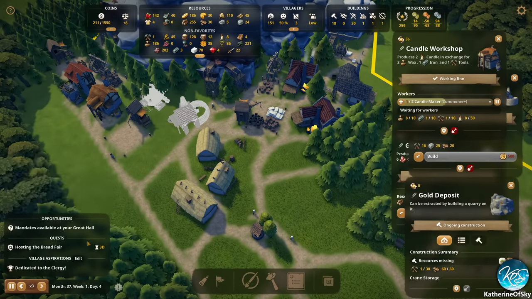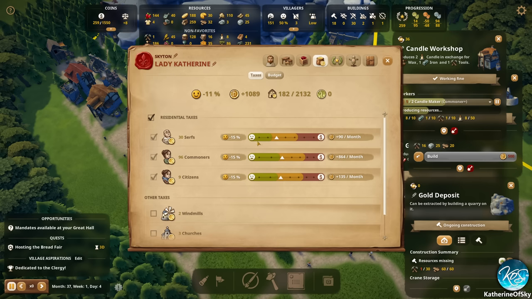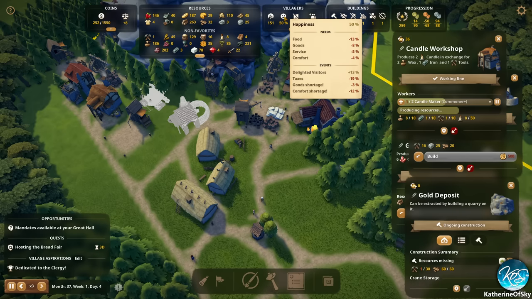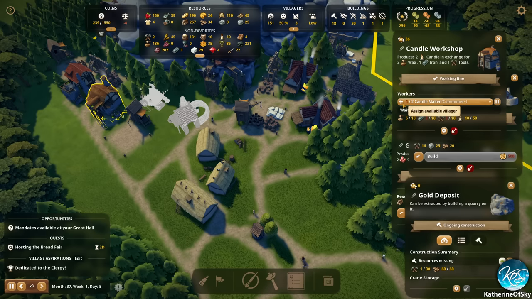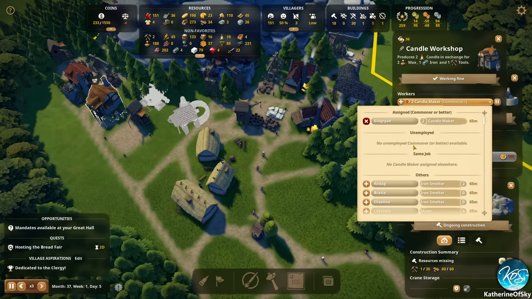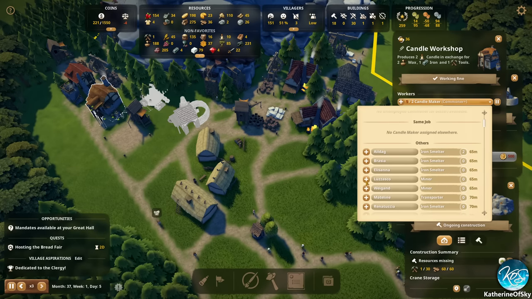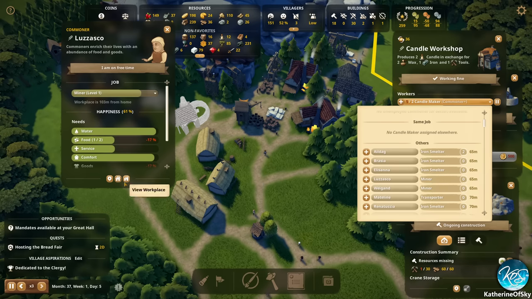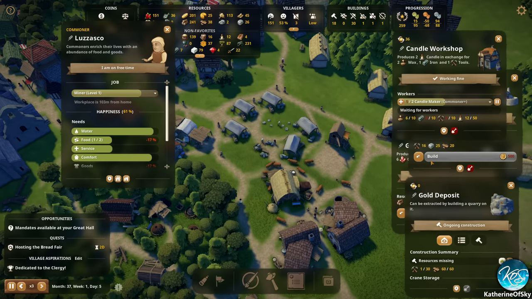Okay, we're at 50%. Wow. Okay, taxes. Let's lower it again just so we have happiness. Come on. Boost the happiness, please. Let's go. Come on, Candlemaker. Okay. Iron smelter miner. I wonder if we can see where this person is mining. Oh, yes, we can. Okay.